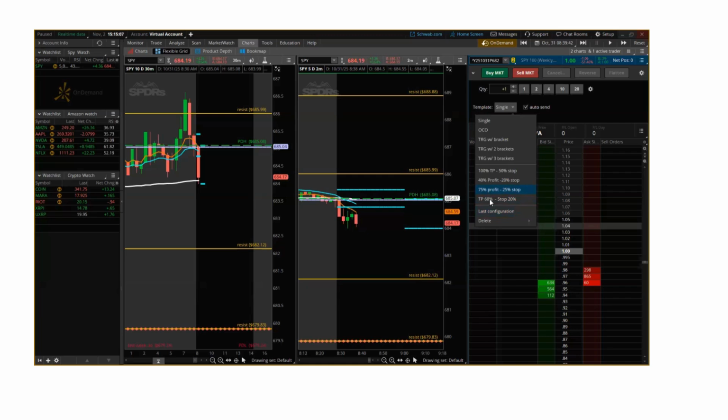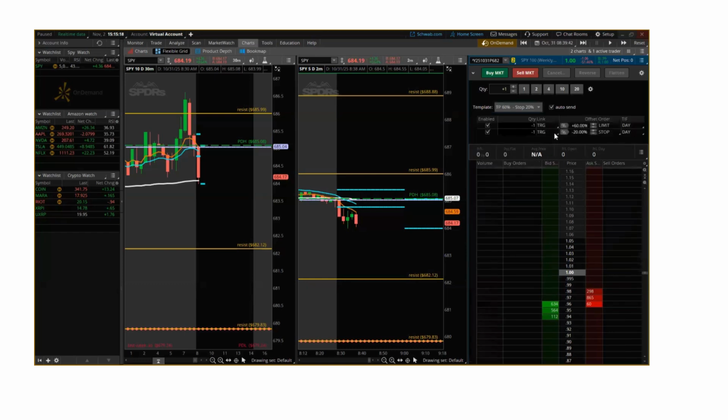So let's say, for example, I choose the 20%. I don't want to lose any more than 20%, and I'm willing to hopefully make 60%. I can click that right here. It automatically goes up into this box. So it goes up in here. Let's point to it. So now we're up in here, and it's showing me the quantities that I want to make, or potentially not lose any more than that.